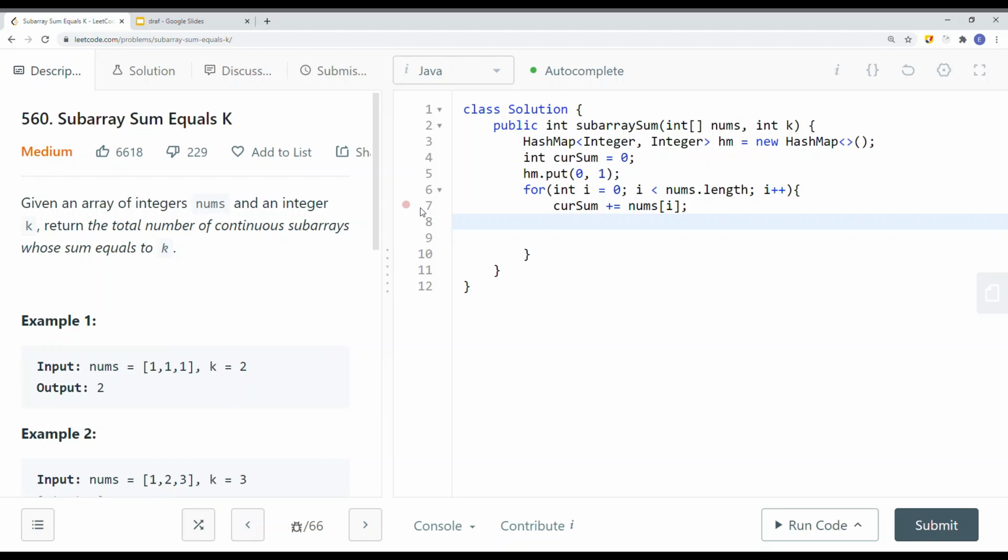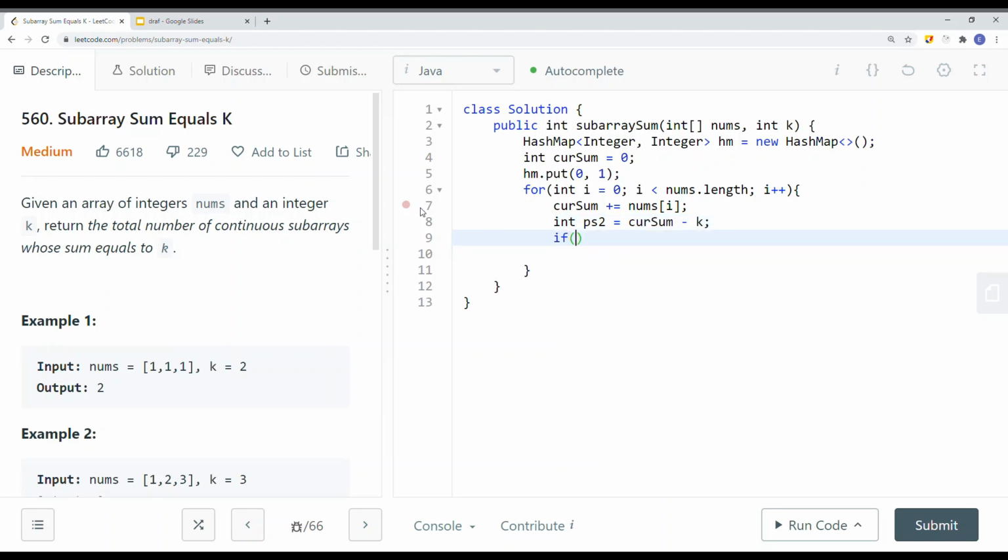So the other prefix sum, let's say prefix sum number 2, is equal to current sum minus k.